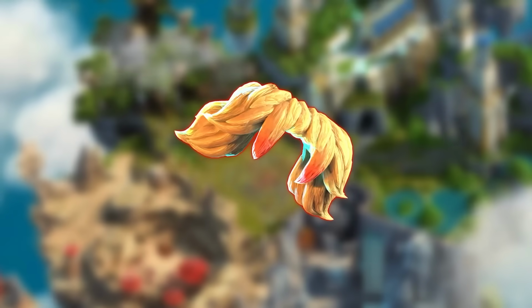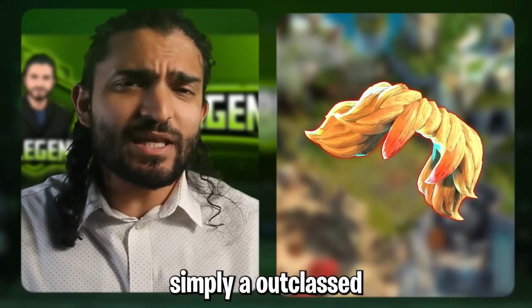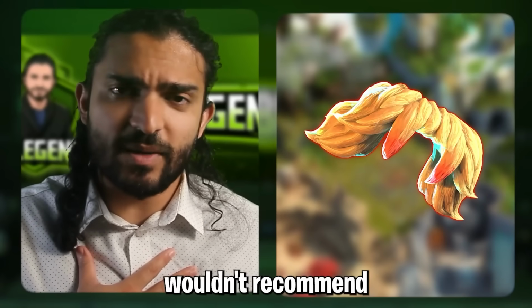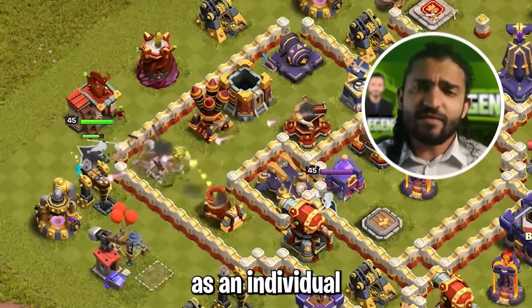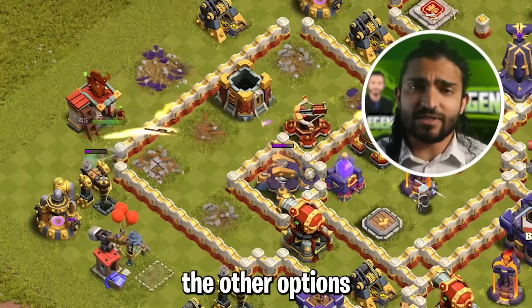In the number 18 spot, we have the Vamp Stash, which is sometimes used with the Spiky Ball. However, it is just simply outclassed by all the other meta options. It's personally something that I wouldn't recommend and I don't think that players should use it. The Seeking Shield is the next one to bite the dust. Even though it has good synergy with the Rocket Spear, as an individual piece of equipment, it is completely underwhelming compared to some of the other options that we have.